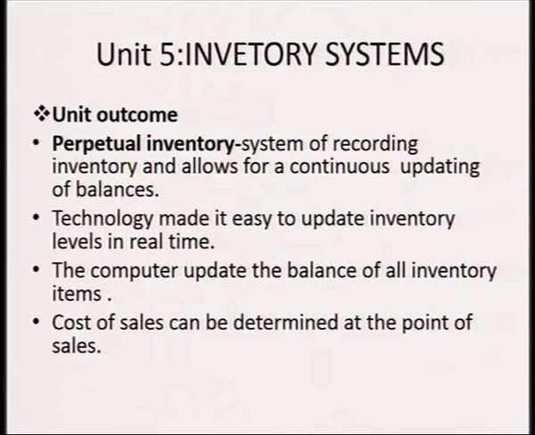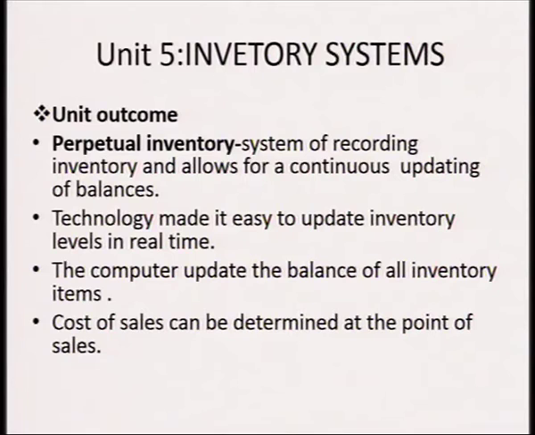And Unit 5 focuses on inventory systems. Unit outcome: perpetual inventory system. Perpetual inventory is a system of recording inventory that allows for continuous updating of balances. Technology made it easy to update inventory levels in real time, which means inventory is recorded on a continuous basis. When inventory is bought, or when customers are buying, inventory is recorded by means of a computer.